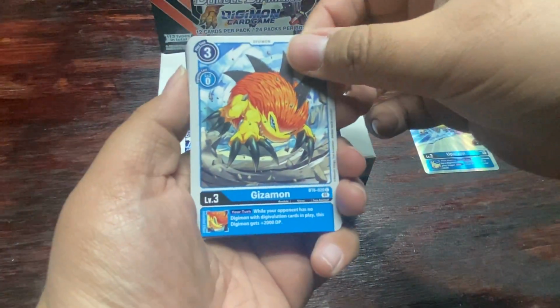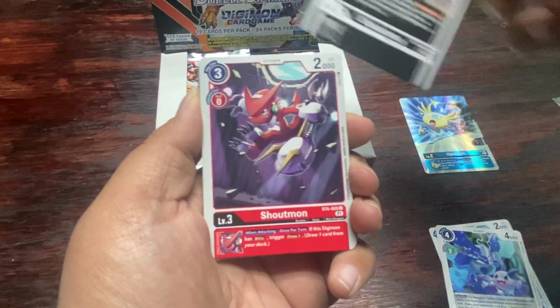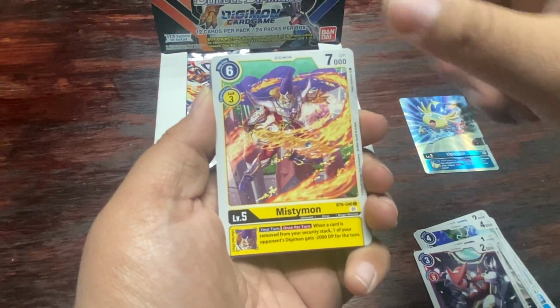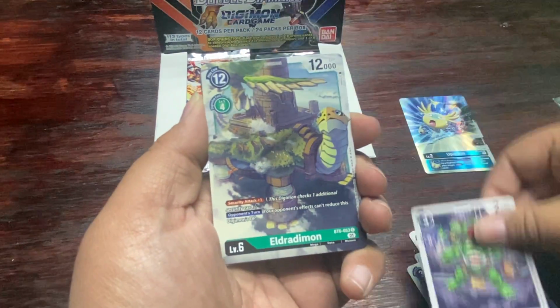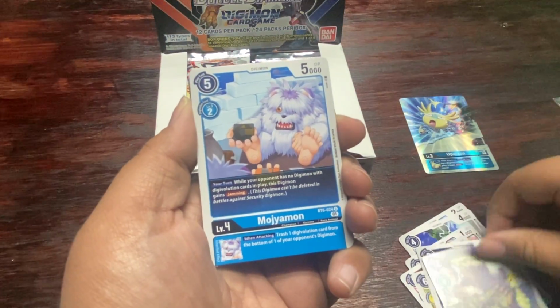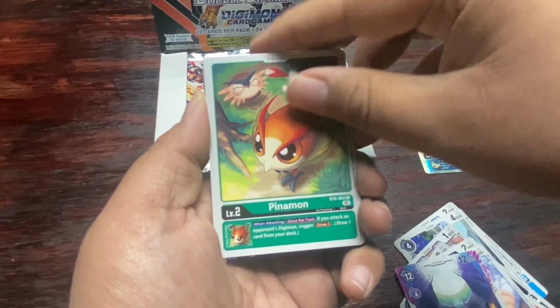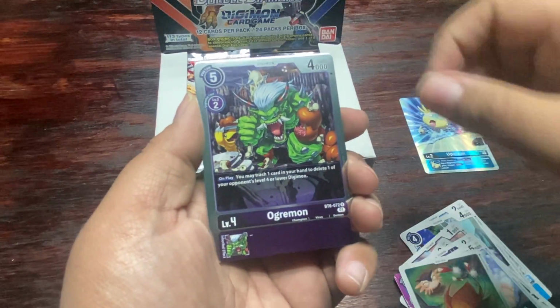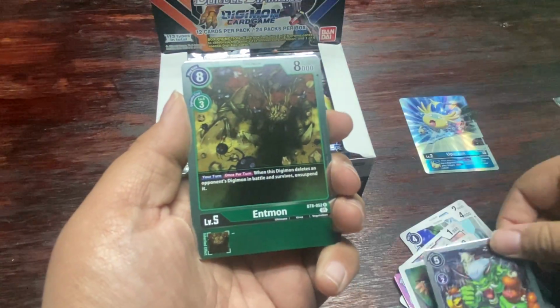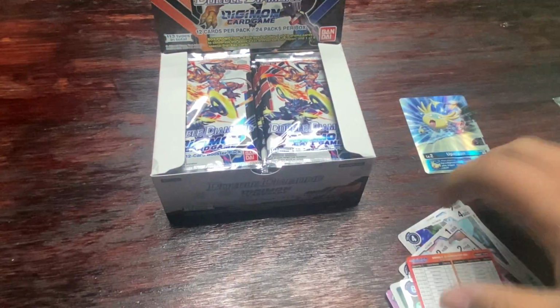Not really going to read all the names. If you want to read the names, go ahead and take a look at them. Kirimon, Shoutmon, Mistymon, Goblimon. Okay, it's a regular card. Mojamon, Pinamon, and Ogremon. There's our first rare, and there's our second. Antmon. And there's our checklist.